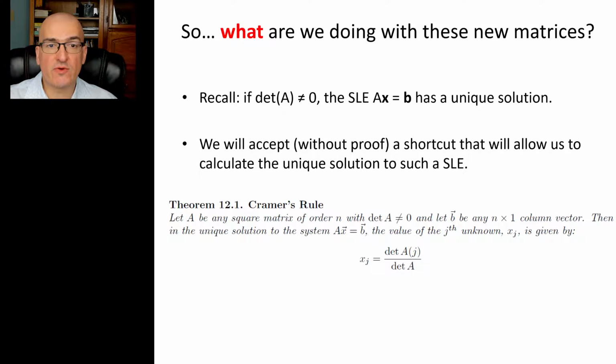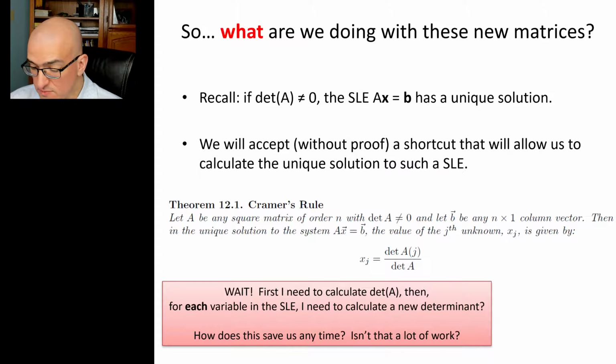Before we proceed, I really want to highlight that this method does not always work. It does not work if the determinant of A is 0. This formula tells us that we would be dividing by 0. And it also doesn't work if the coefficient matrix isn't square. Because a non-square matrix, so a 3 by 4 or 4 by 5 or a 2 by 7, does not have a determinant. Only square matrices, only n by n matrices, have a determinant. And it definitely does save us work if we use the most efficient method available for calculating the determinant.